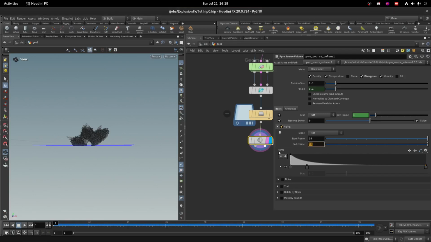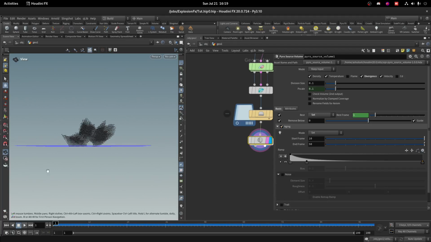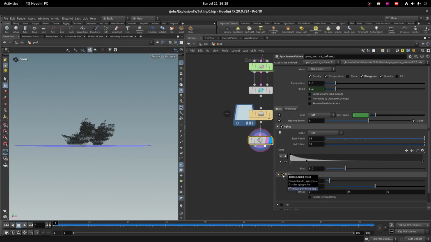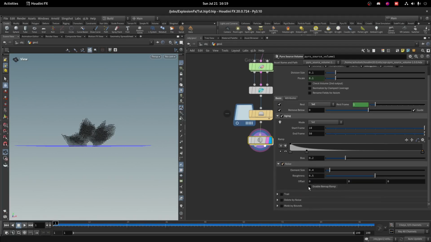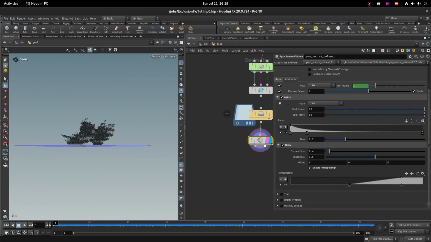We don't have to change this. Now we have to turn on noise. If we turn this off, then the whole particle set will have almost the same kind of age. If we turn on noise, then it will set some offset to it. Now we can turn on enable remap ramp and we will keep this value default as well.